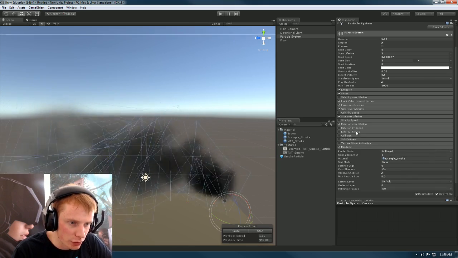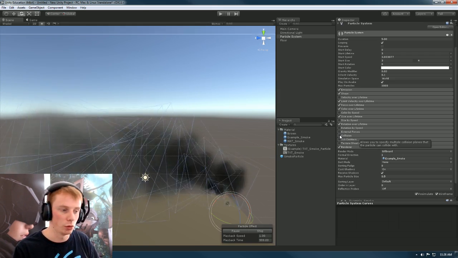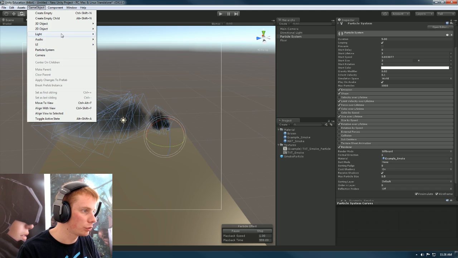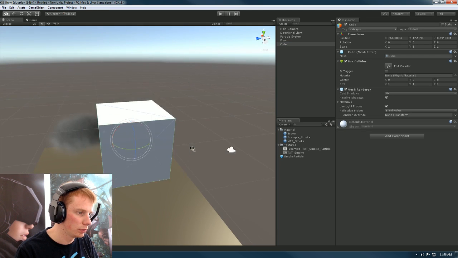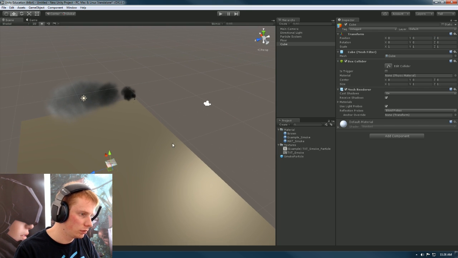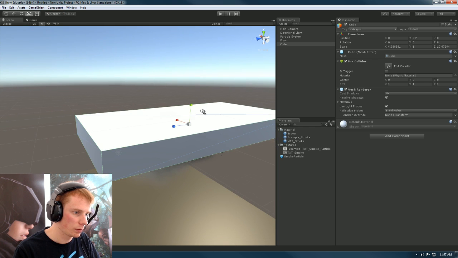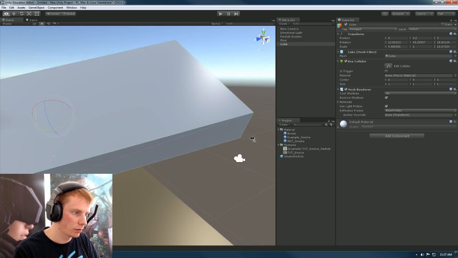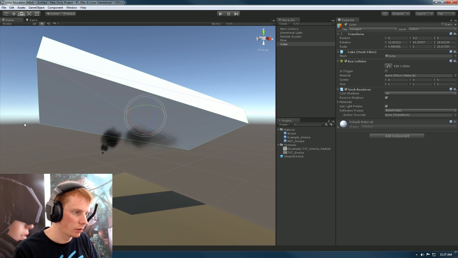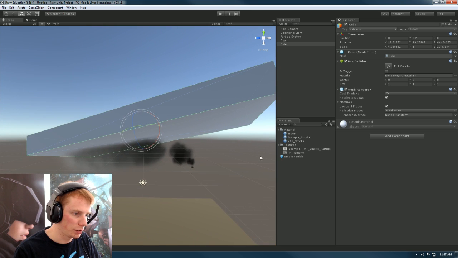Alrighty, where are we? External Forces, there we go. Now this one's cool. Collision, this one actually does matter if it's in local or world. So I'm going to create just a quick cube. I'm going to zero it out in the world. This is why I said work in the center of the world, so you can easily get the thing. All right, this is my cube. It's going to be my roof. We'll just give it some random rotation like that. All right, cool. So let's select my particle.